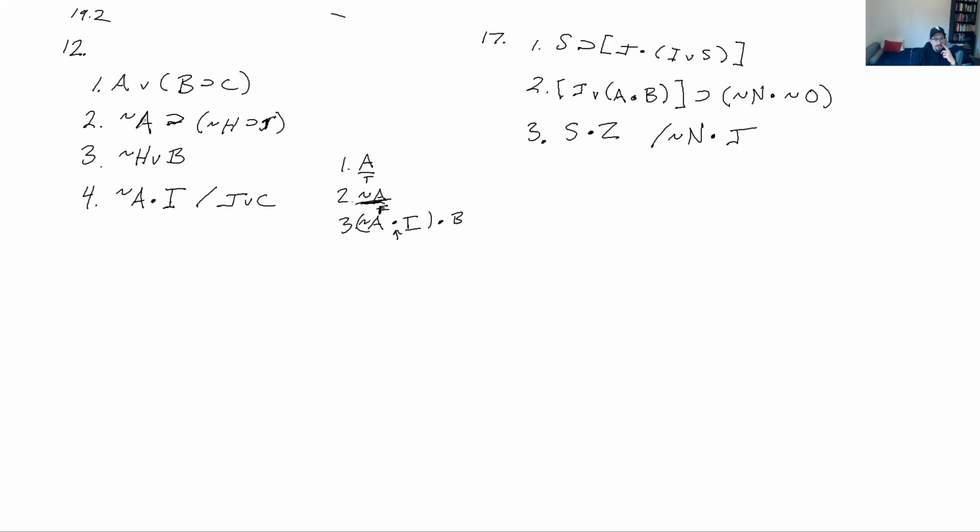Everything else up here, looking at it on its own, is a lot more ambiguous. Like if we look at this alone directly, I can't figure out if H is true or false, or if B is true or false. I just don't know. I know that either H is false or B is true, but that's a lot of questions about the individual statements. Looked at on its own, line 2, we don't know anything about the individual statements. Line 4, on the other hand, is a solid starting point.